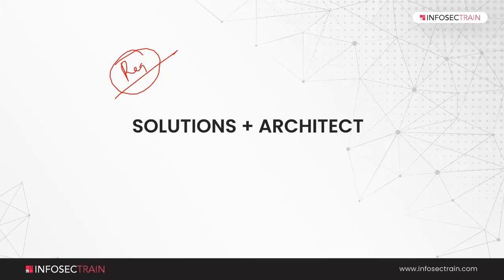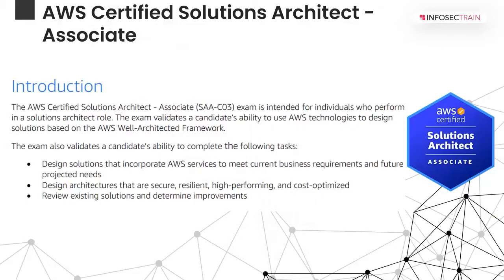This is not something you only get by work experience. This is something you get by continuous reviewing, continuous learning, continuous updates, and being aware of the changes happening. All these things are mandatory if you want to become a solutions architect, because you will never find the same kind of requirement for every client you meet. Every person has different requirements, and if you want to build a solution for that, you must have very strong knowledge of the solutions provided by the AWS cloud platform. And that is why we go for this particular certification called Solutions Architect Associate.